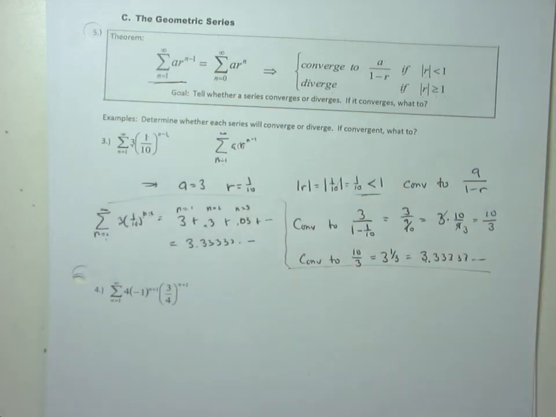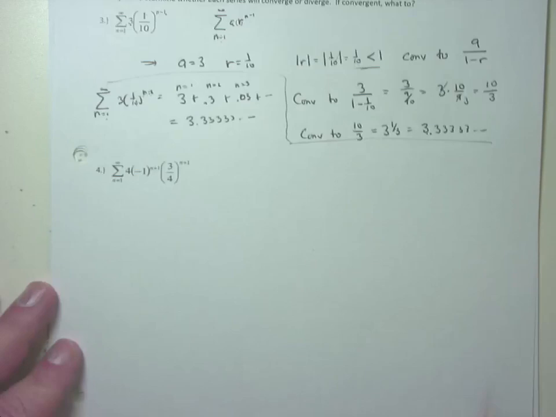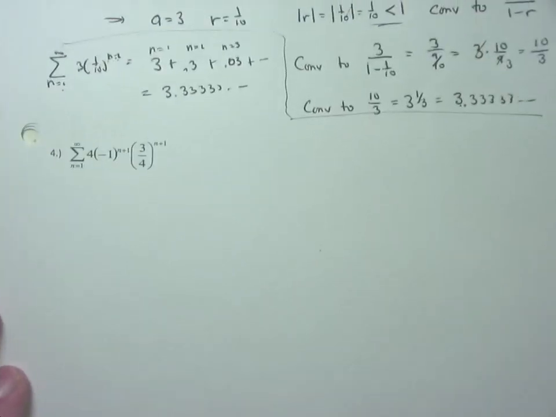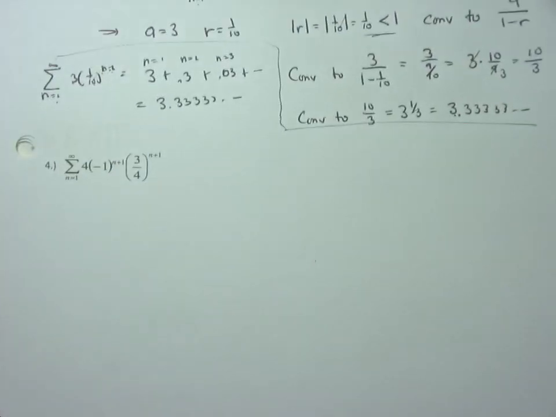All I had to do, because I recognize it as a geometric series, is put it into the geometric series formula. But that's where the thing is going to get kind of interesting for you guys, because you know we're going to mess up these formulas and make you do algebra on these series. So take a look at the next guy. Listen to my words. The question is the same. Here is a series. Does it converge or diverge? And if it converges, what does it converge to? What does it add up to be?